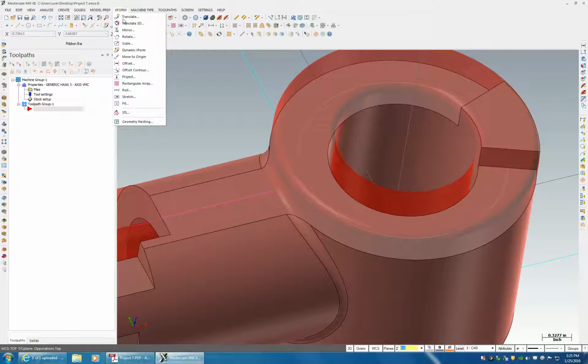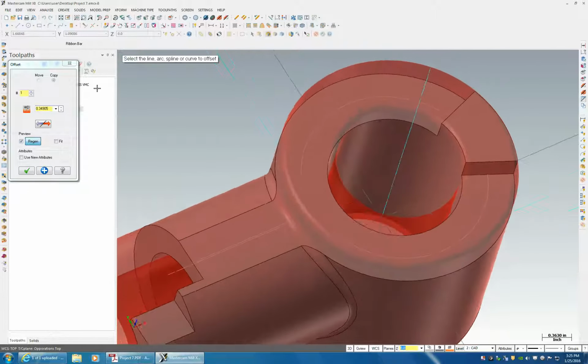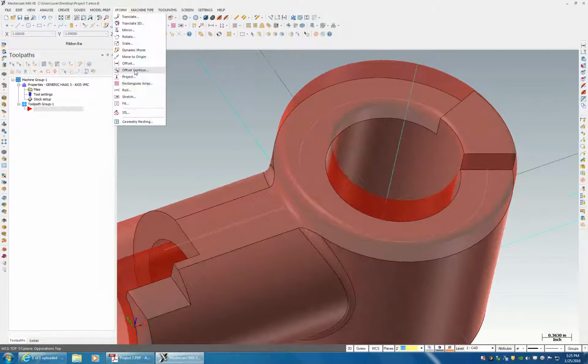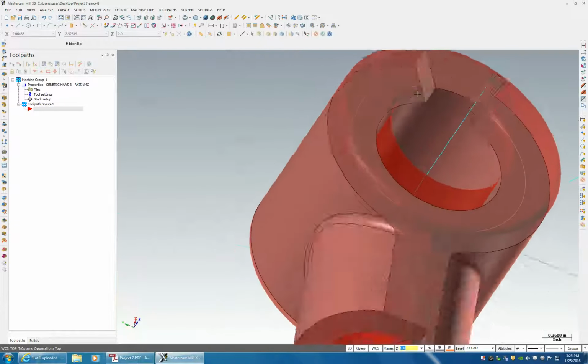Oh, I need to offset another one. So let's offset this line here. Didn't do what I wanted it to do. So this line here. Oh, it's going the wrong way. That's why I can't see it. And we're going to want 550 thousandths. The reason being is we have a 1-inch cutter. I want to leave 50 thousandths on this wall, and we're just going to run the cutter straight down this line. So let's approve that one.